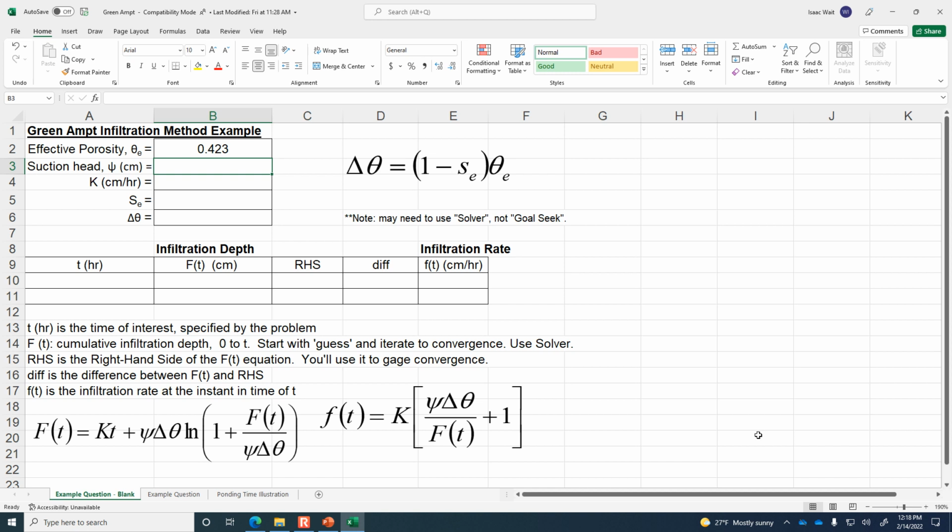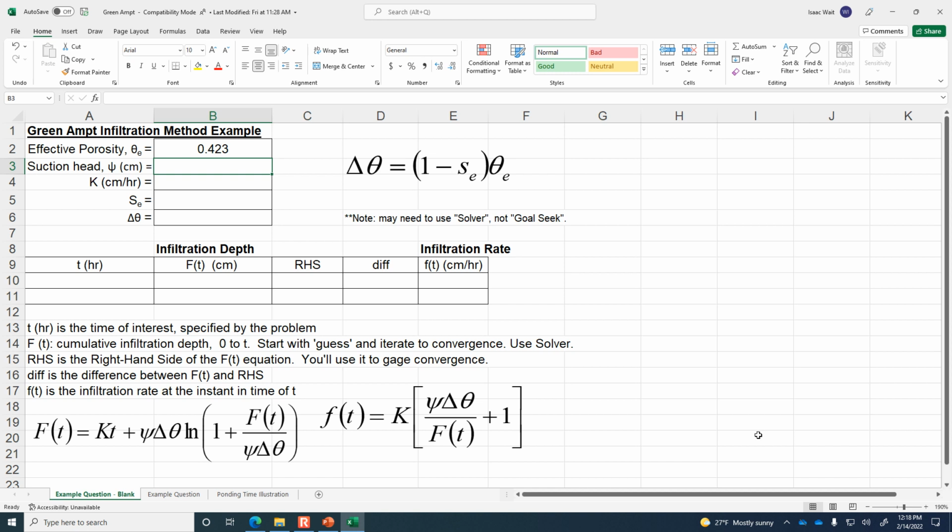And remember, that's similar to the porosity, but it's just taking into account the voids that aren't connected to other voids. So like lava rock would have a very low effective porosity because it's a very porous substance, but a lot of those voids aren't connected to other voids. It's just they're completely isolated and surrounded on all sides by the rock itself. But this isn't lava rock, this is our silty clay soil. So we've got effective porosity of 0.423.